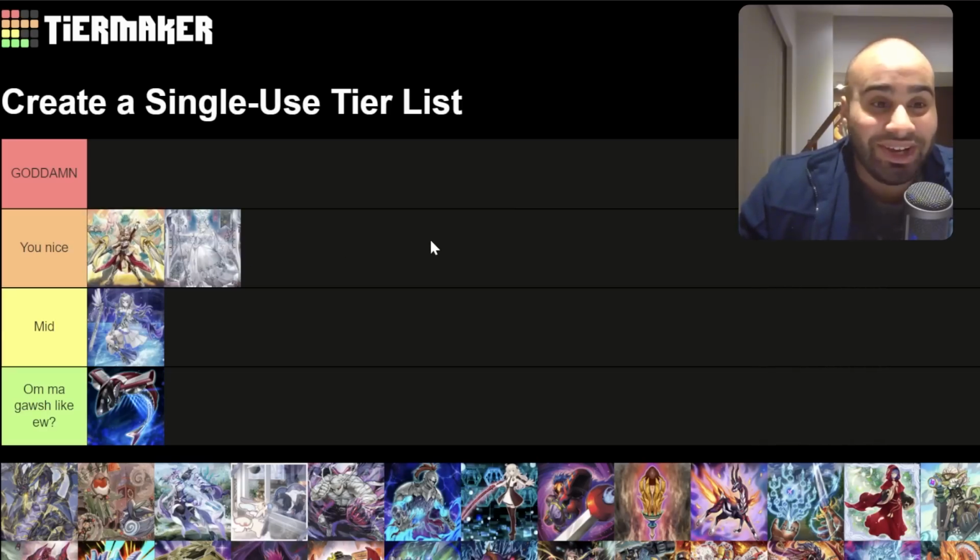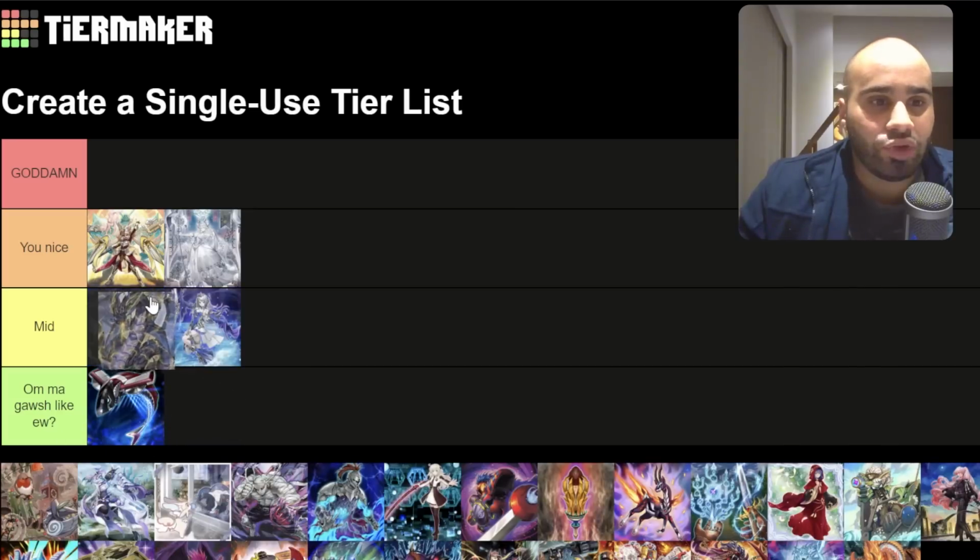And also, in a world where hand traps are losing a bit in popularity, and people are maybe playing board breakers that are not really great, like Triple Tactic Talents against this deck, that's good for you. Anyways, Thunder Dragon Colossus, Thunder Dragon, period.